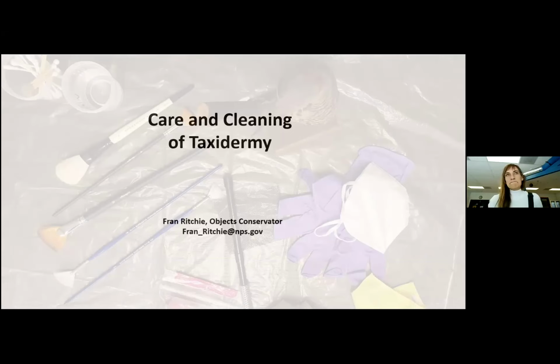I know that conservators have a reputation for always saying no to things, and I think maybe sometimes not sharing enough knowledge. And so I want to stick up for that a little bit by saying, I don't know my audience here. I don't know exactly what your collections are, if they're historic or if they're new taxidermy mounts. So I'm going to share with you as much as I can without knowing any of that information.